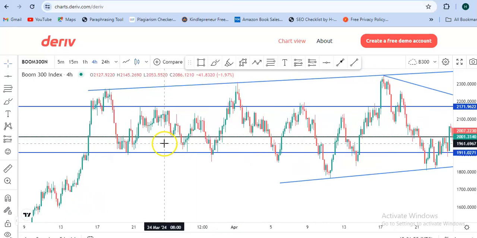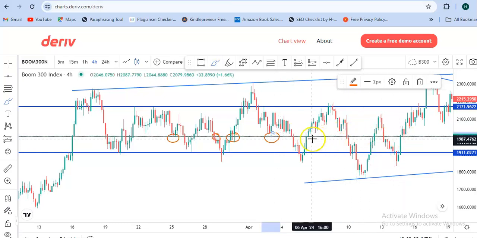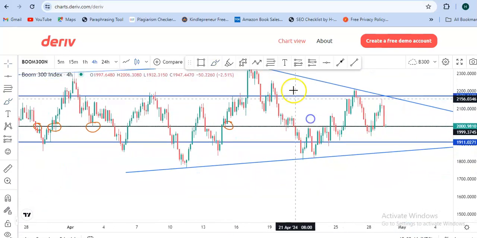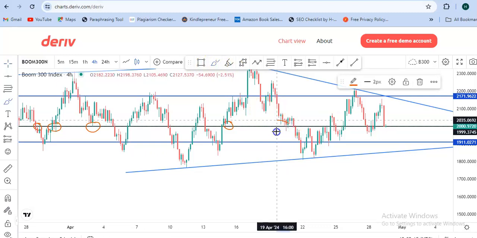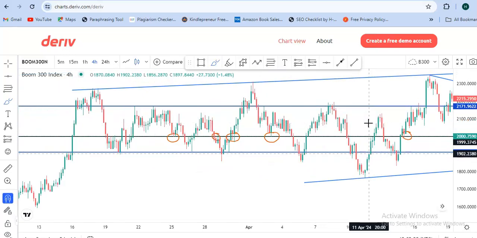Why have I decided to draw my key level at this point? You can see the buy activity around here, and the buy activity again here. There's a little sell activity here. There's buy activity here as support, and all these ones have been breaking through. There's buy activity as support too. So as you can see, we have more buy and sell activities around this zone. You can see here as a resistance the market sold, and the market bought from here too. So this is actually a key level to be taken note of on the chart.